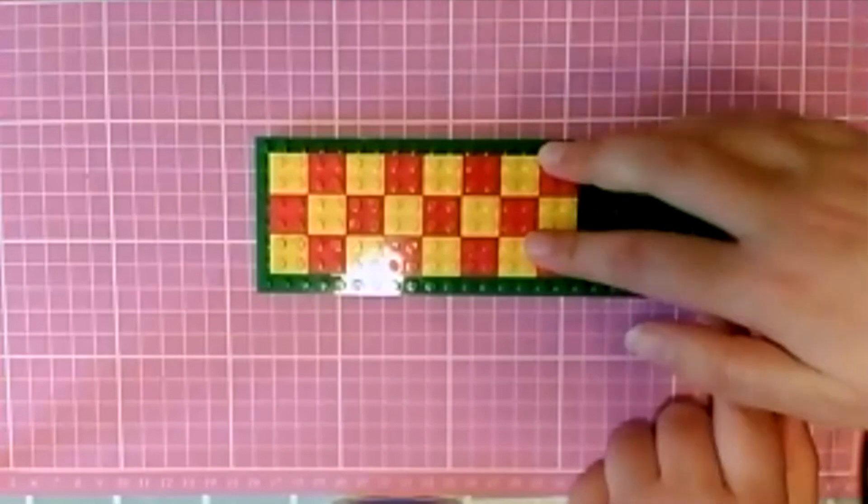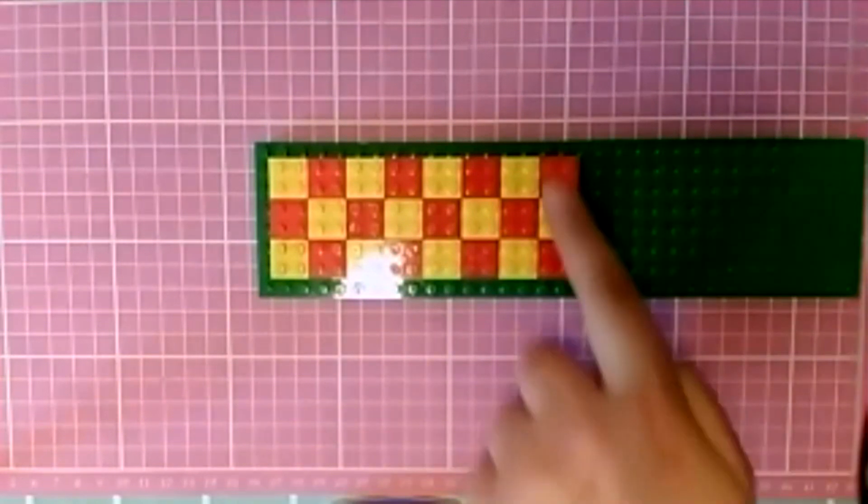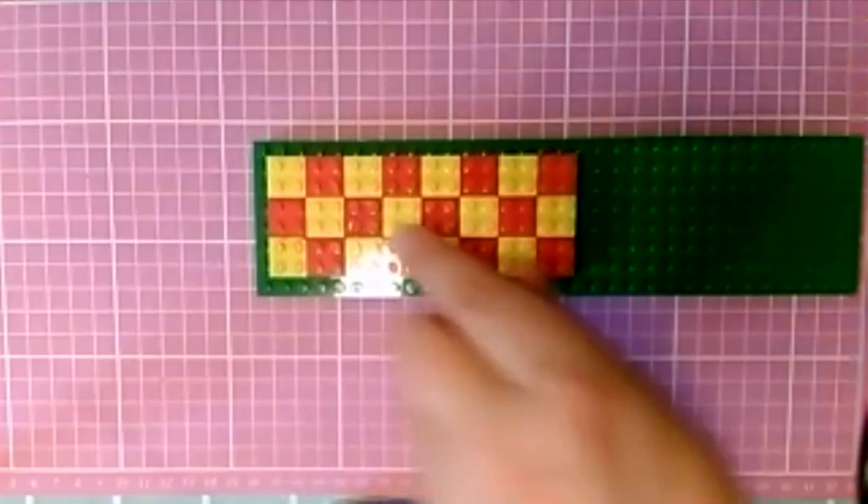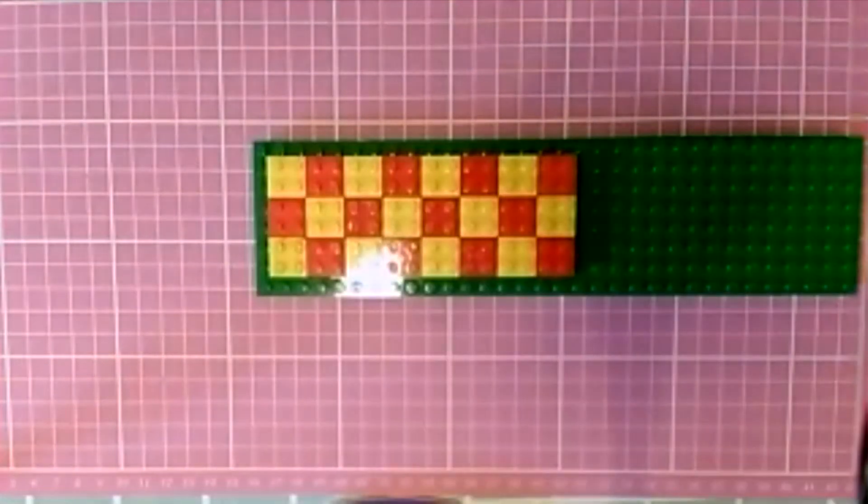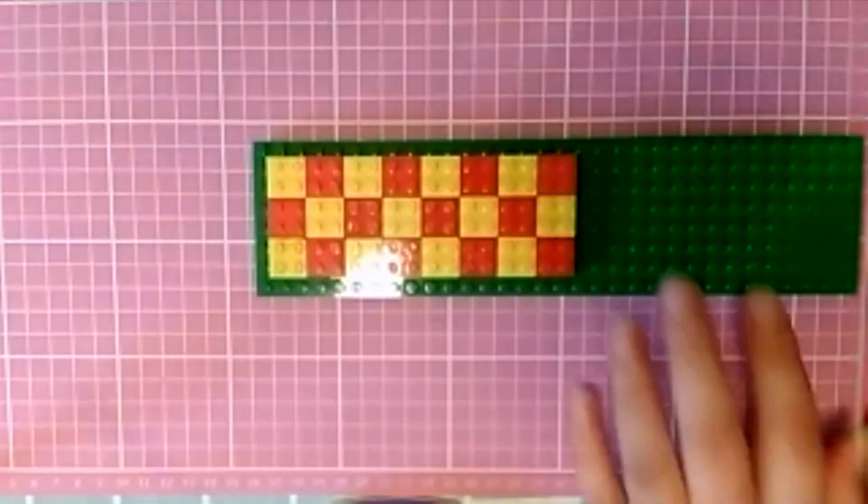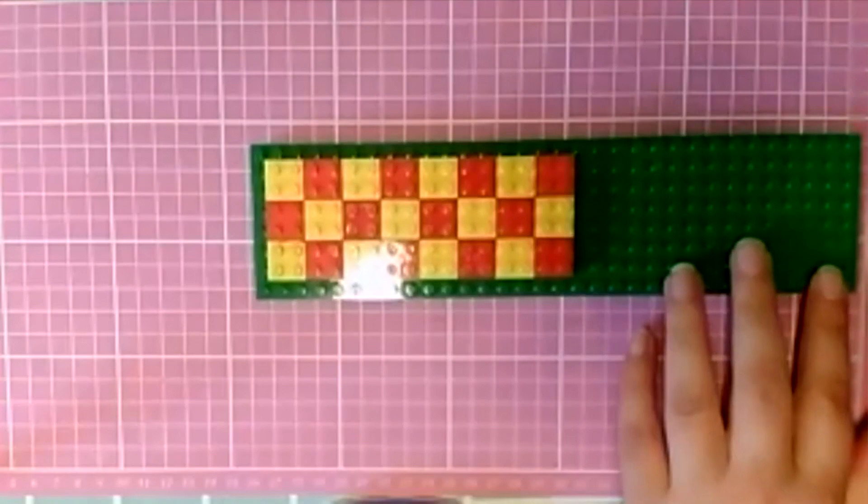But this time, I've got two yellows and two reds in the corner. So I think it's got something to do with these corner bricks. And if we can make a pattern where the corners are all the same, you're going to have that imbalance. But if you can get it where the corners are distributed evenly, then you're going to have this balance between the number of yellows and the number of reds.